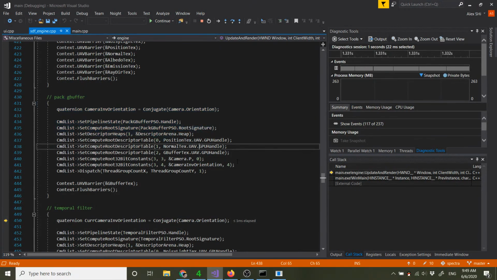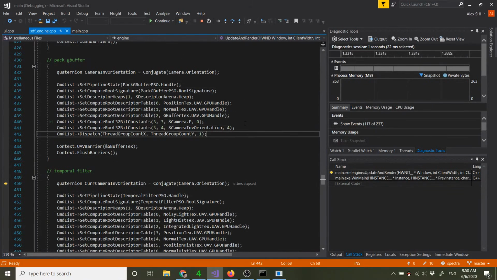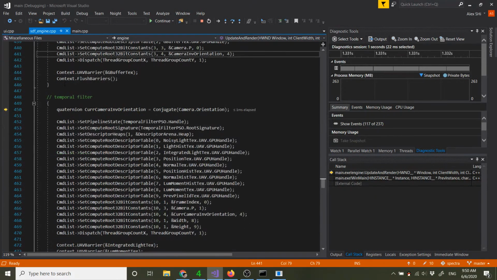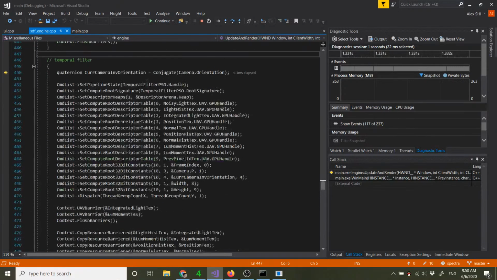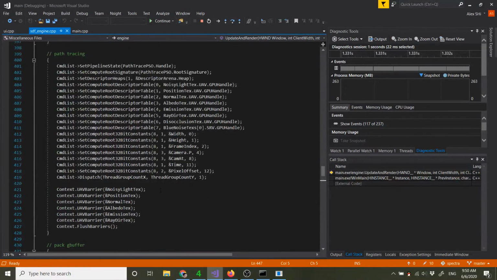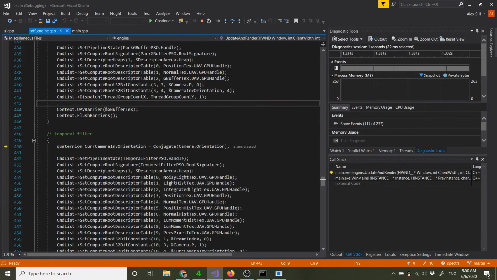The pack buffer basically just packs the G-buffer, which is quite thick up to this point, into a texture with about 4 DWORDs per pixel. Since both the temporal filter and the spatial filter are quite heavy on memory traffic, we want to shrink the G-buffer size before we really get to the heavy work, right?